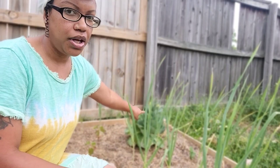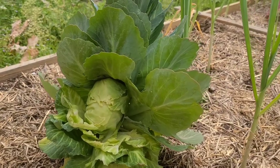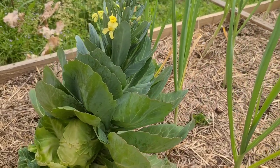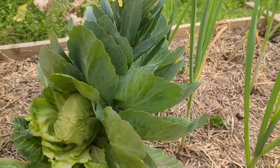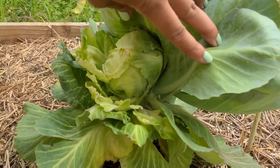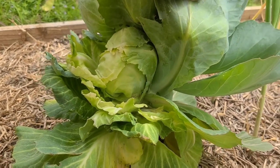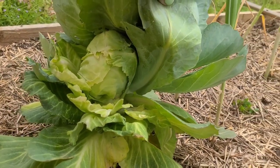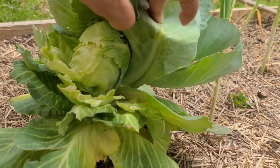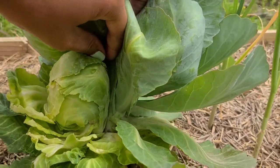As you can see, it has a really small head — it's not very big. This cabbage variety is not a large cabbage variety anyway, so this cabbage head is probably not going to get much bigger. I'm going to go ahead and harvest it probably in a couple of days, but it is producing a little teeny tiny head right there at the same time that it is producing flowers.